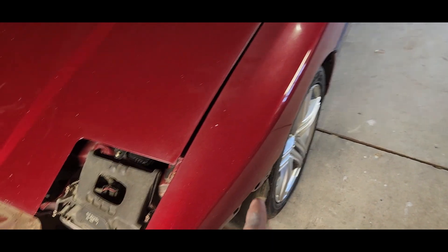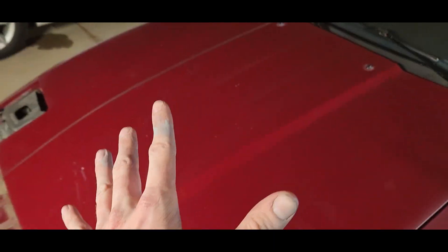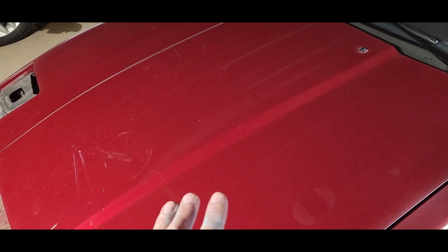Tomorrow I'm gonna sand those down so they're ready for second primer, then come over and start stripping the hood and working on the fenders. My hope is to get this whole front clip ready for primer or in primer — depends on whether I get primer from the parts store or wait for Amazon. I'm gonna end this episode here. If you missed the videos, there are two separate videos on how to remove the front and rear bumper — I wanted to put them out since there's not much information on it. I hope it helped at least one person. If you enjoyed the videos, keep watching and thanks for the support!